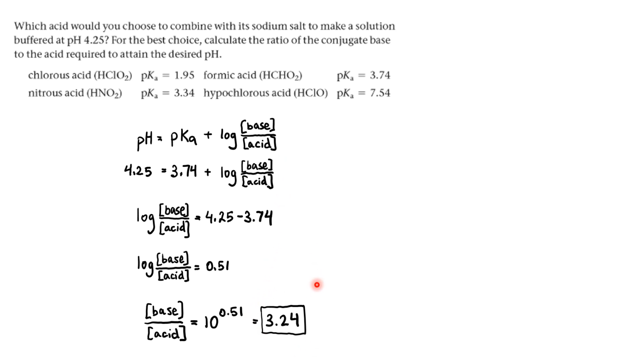1 to 1. But this is the best situation you're going to get. If you tried plugging all these other pKa's in, you'll notice that the base and acid concentration is going to be much higher to maintain a pH of 4.25. And remember what we said, we don't want this base to acid ratio to be higher than a factor of 10. We don't want that. And this is within 0 to 10, so we're in a safe zone. And we have a situation where we can have as much of an effective buffer as possible.